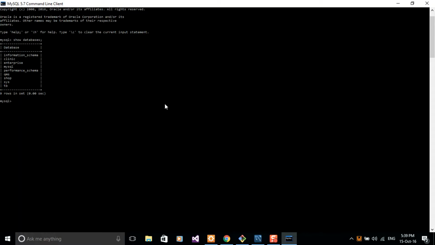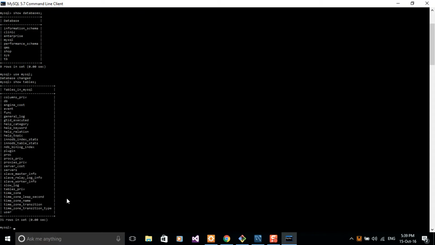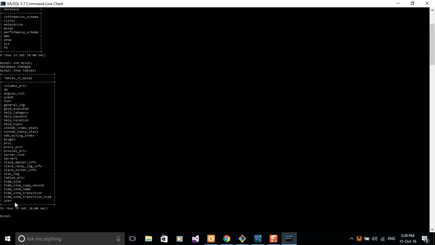It comes pre-installed. So I'll just go ahead and switch my database to MySQL, and to do that I'm going to say use mysql. Database changed. I can show tables, and there's this table here called user. So I want to change my password that is contained in the user table. Okay, so let me describe user, and then we have several variables here, and there's this field here called authentication_string.